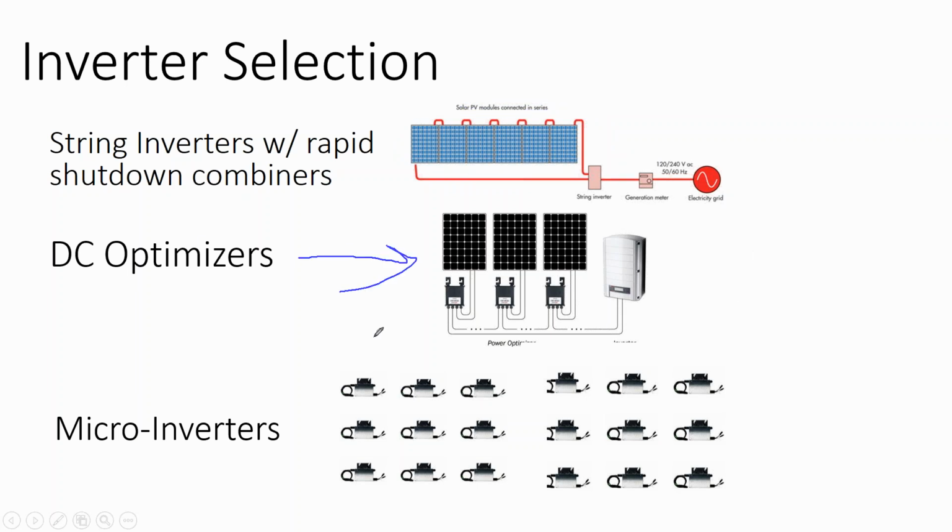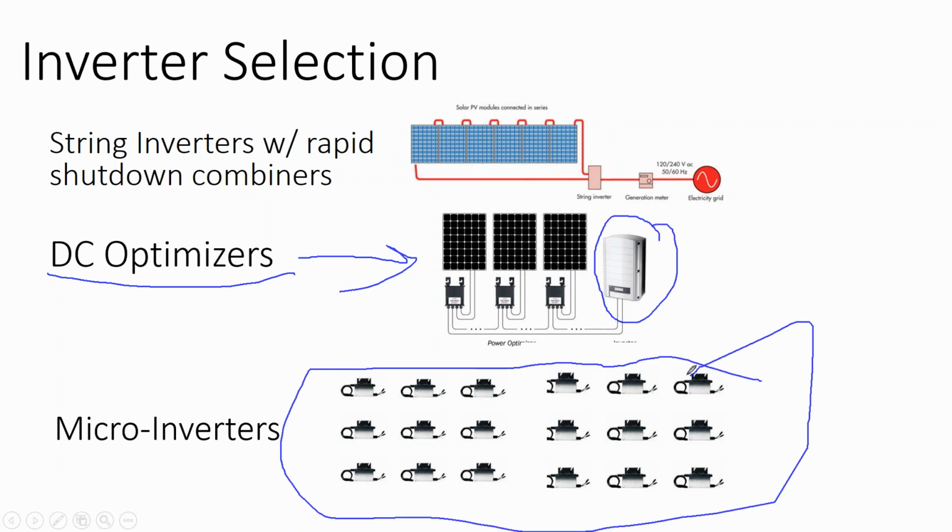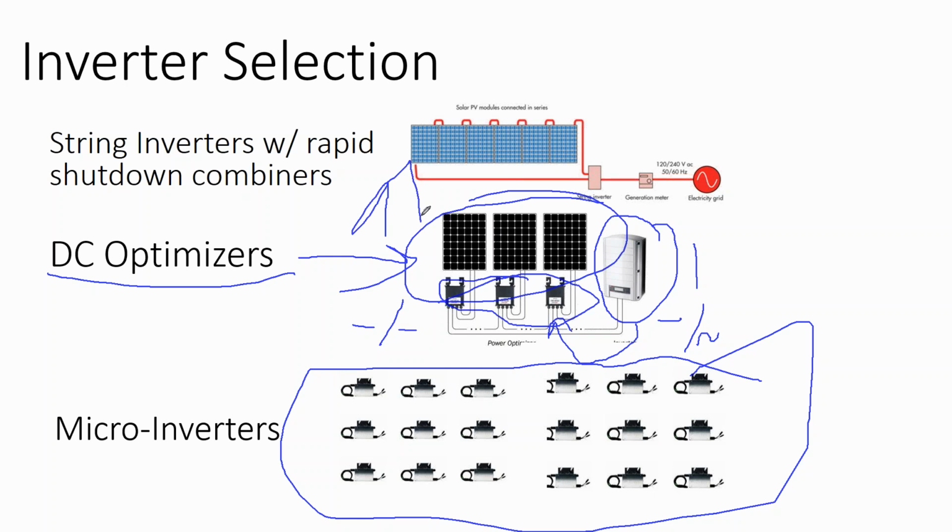And so then we had another market entrant called DC optimizers. They say, look, we know that buying one inverter instead of dozens of inverters is going to be cheaper. And the inverter is a commonly serviced piece of equipment, so we don't necessarily want it up on the rooftop underneath the solar array. So let's still have our DC to AC inverter on the side of the building, but up on the rooftop we're going to do a DC to DC converter. What that will do is take the output of the array and step it up as high as it can go.